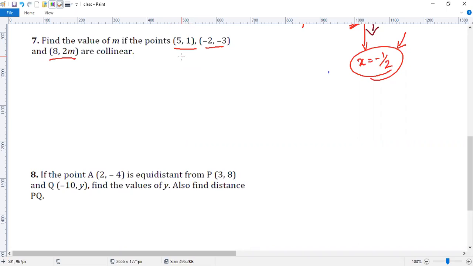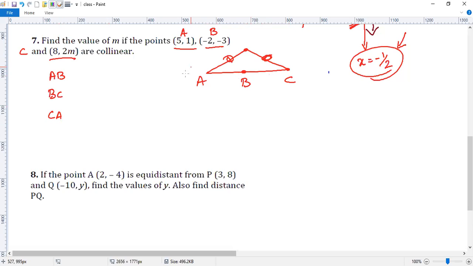Okay. Or you can find out the distances. So if you assume these are A, B and C, you have to find what is AB, what is BC and what is CA. If you get the sum of any two of these equal to the third one, then the 3 points are collinear. Because if the 3 points A, B and C are collinear, AB plus BC will be equal to AC. That logic we will be applying. If B is some other point, then AB plus BC will not be equal to AC. It will be greater than AC, correct? Clear? So whether they are collinear or not, you can apply the distance formula or area formula.